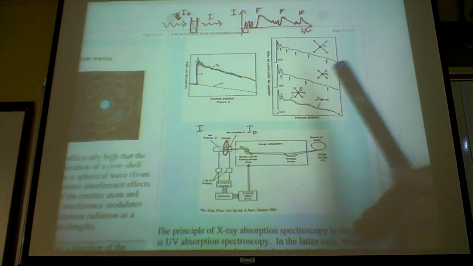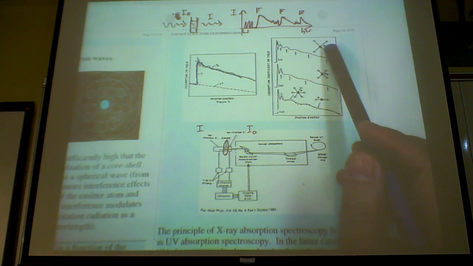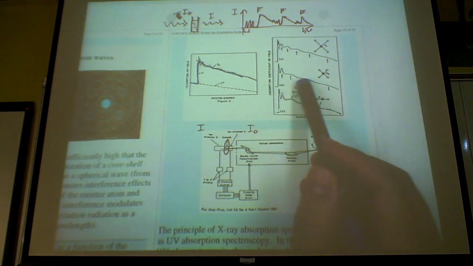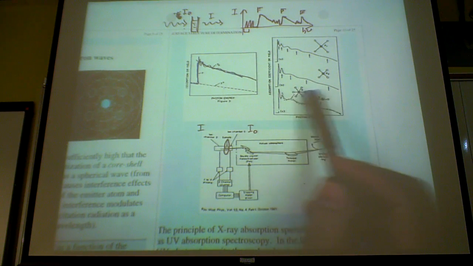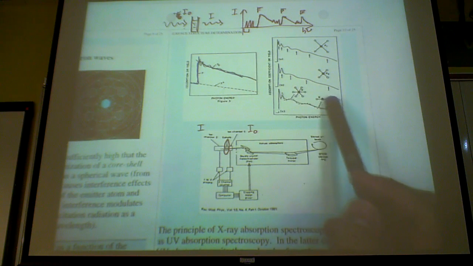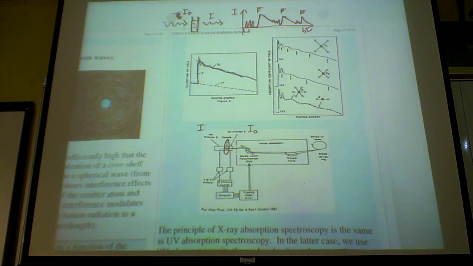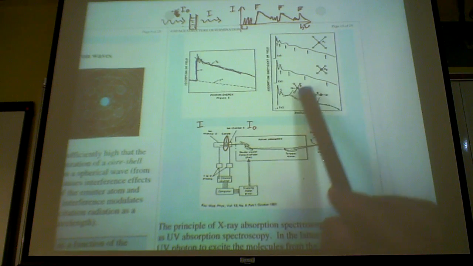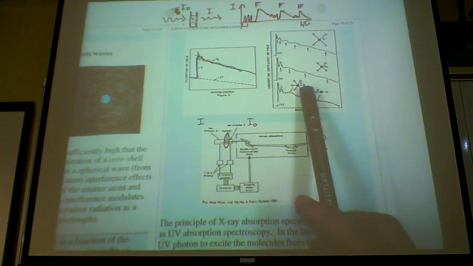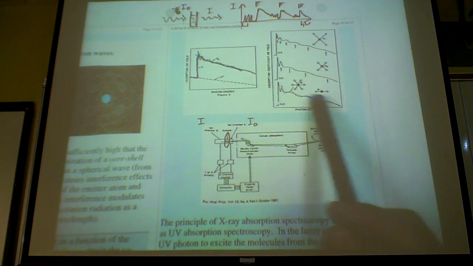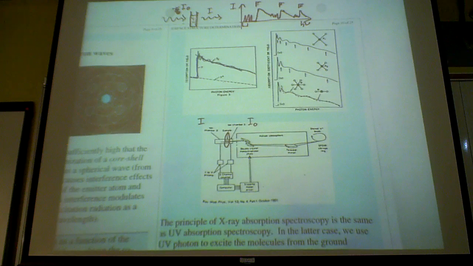The intensity of the wiggle seems to depend on the coordination number you have. In other words, if you have a coordination number of 6, then the intensity of this wiggle is larger than for a coordination number of 2, that's just 2 neighbors. So here the dashed line, for example, corresponds to this wiggle coming from a material with a coordination number of 6, compared to the solid line, which has a coordination number of 2. So that's one thing that people noticed.